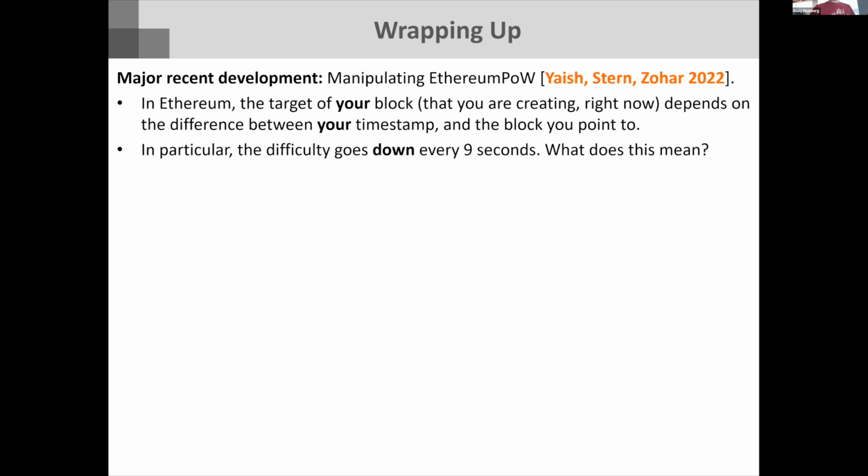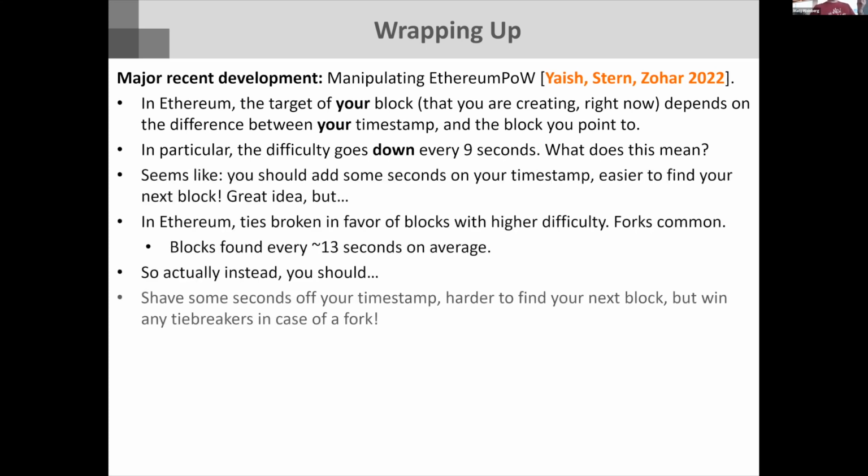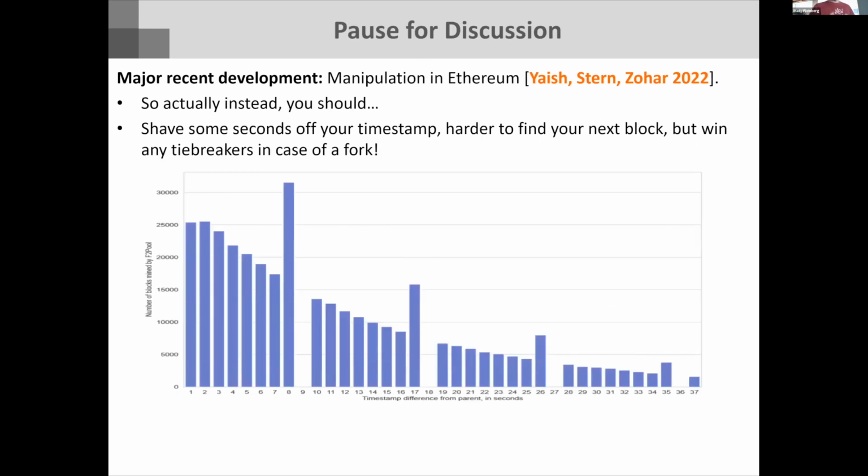They were winning tie breaks more often. Actually, it's weird. They were winning tie breaks more often by increasing the difficulty of their blocks, because the difficulty adjustment algorithm was on a per block level. And so you could increase the difficulty of your block by pretending that you found it a little bit earlier. What that means is that you throw it into the hash and you are less likely to succeed. But because uncles are very common in Ethereum, being a little bit less likely to succeed, but way more likely to win a fork, became profitable. And so in their paper, they have super clear evidence that there's a pool that did this.